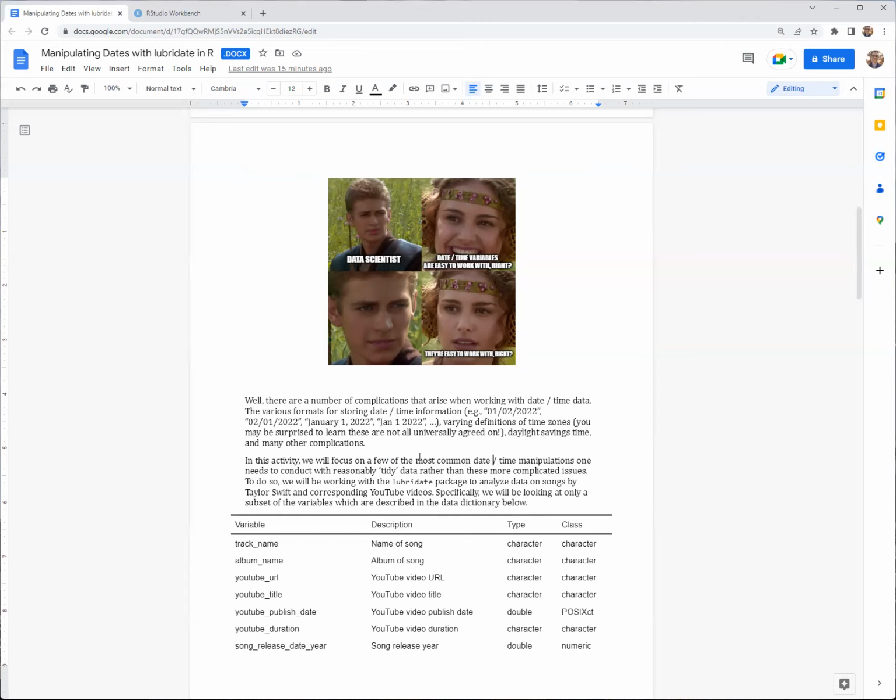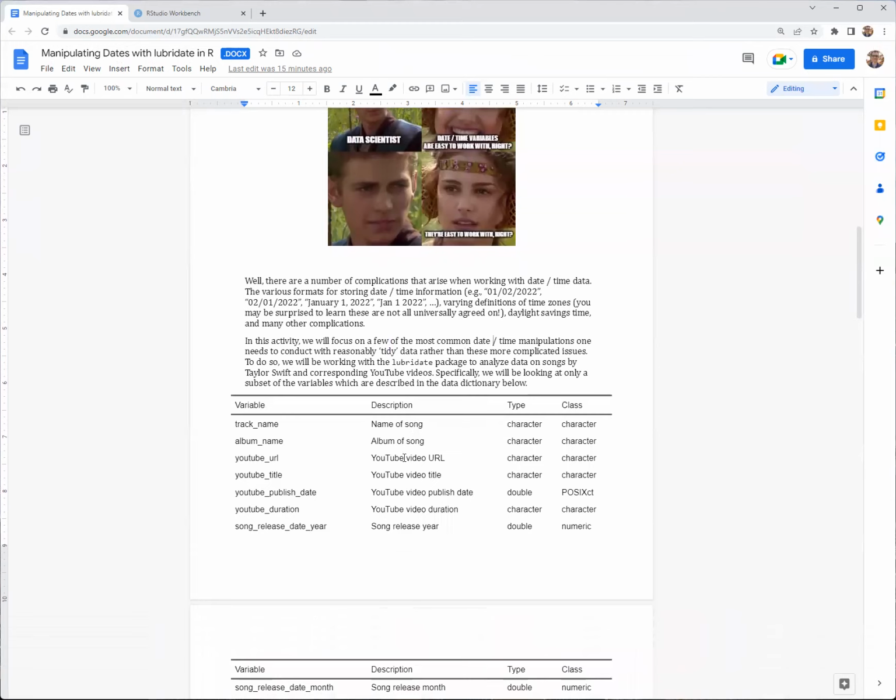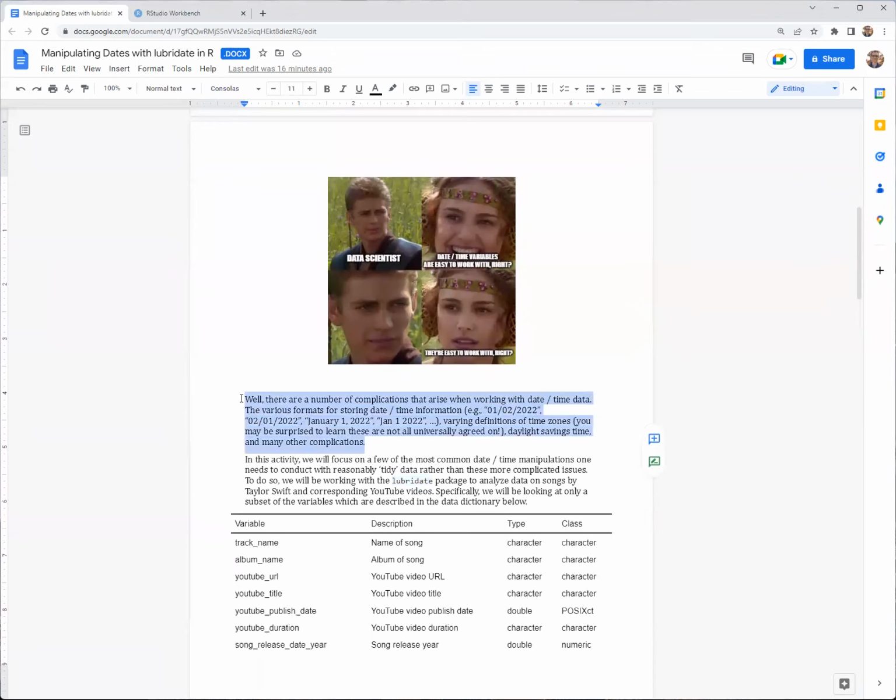So how can we handle these types of values? Well, it's not very simple, but Hadley Wickham created this lubridate package that fortunately simplifies this process significantly for us with some very useful functions that we'll cover in this activity here. So we're going to be looking at some fundamental manipulations we can do of date time values using the lubridate package. We're not going to be looking at how we can handle issues like these that were discussed, but these are just good to be aware of if you work with date time values.